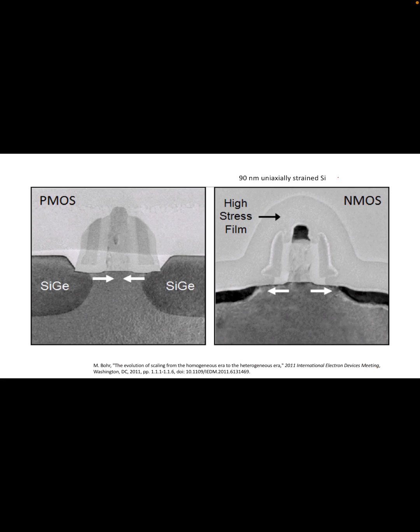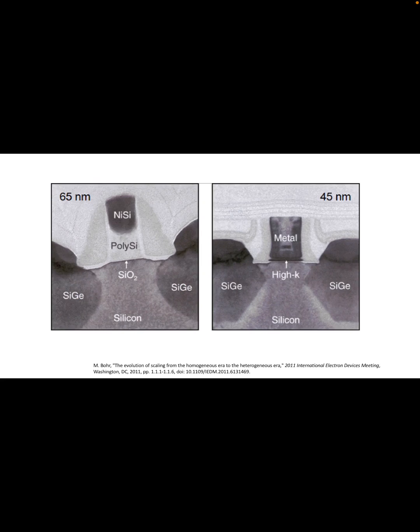So let's go here and look at 90 nanometer strained silicon. At 90 nanometers, if you see, the source and drain were actually made of silicon germanium. And what happens is when you cool down the device to room temperature, the silicon germanium used to expand and then gives you a compressive stress on the channel, giving you better hole mobility. So the PMOS had this kind of architecture, and for NMOS you had a film deposited on top of this device, and then when it's cooled down, it gave a tensile stress on the channel to give the NMOS better mobility. It is called uniaxially strained silicon. It was used in 90 nanometer silicon devices.